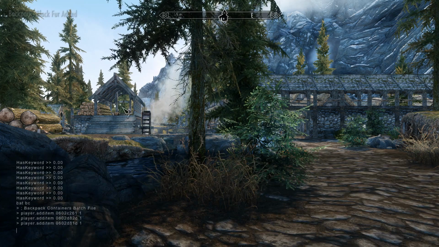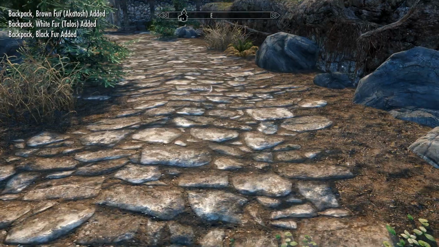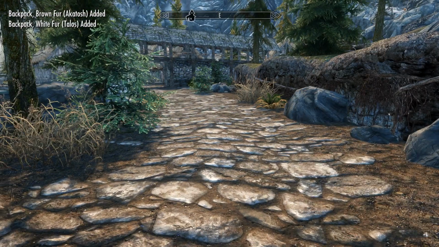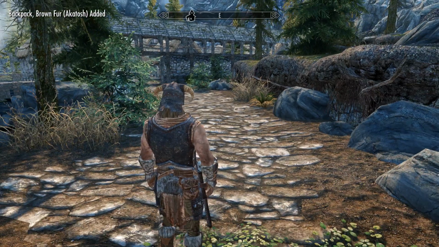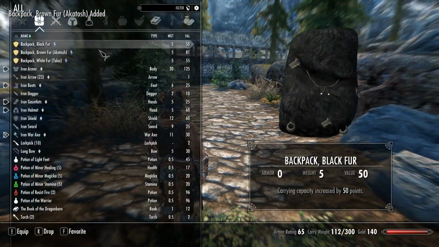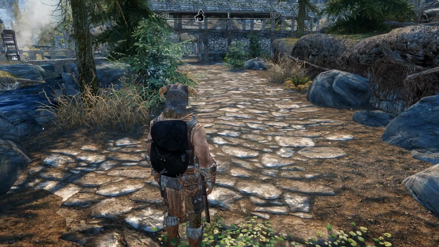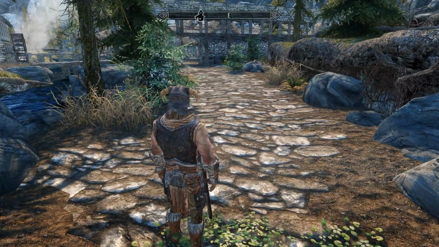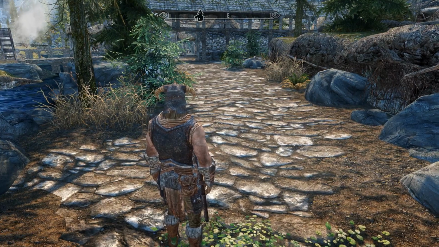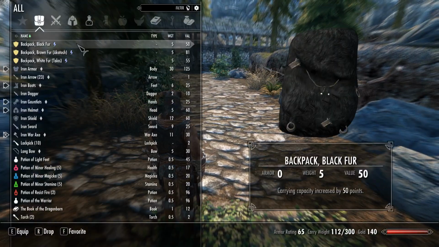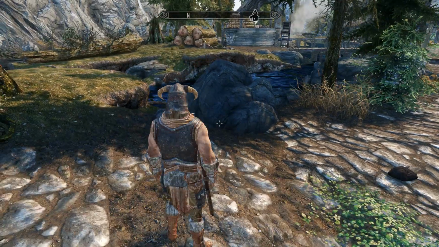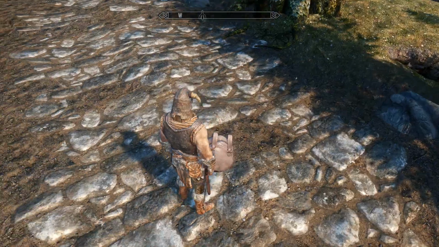Okay, now I've got a whole bunch of different backpacks. And actually, I am still able to unequip that because it wasn't done by script yet. So let's drop this one just to make sure. We won't use that one. Now when I set it on the ground, there's my knapsack.